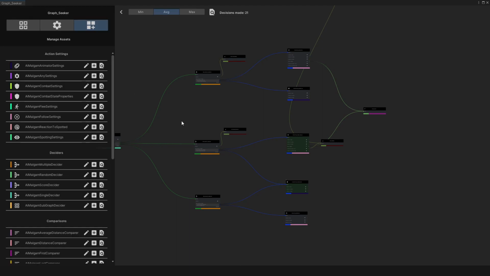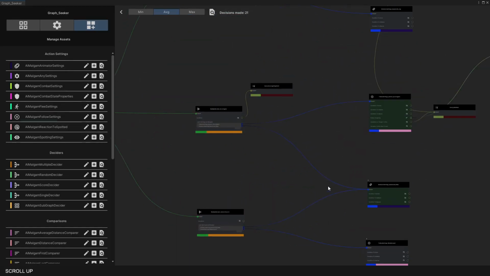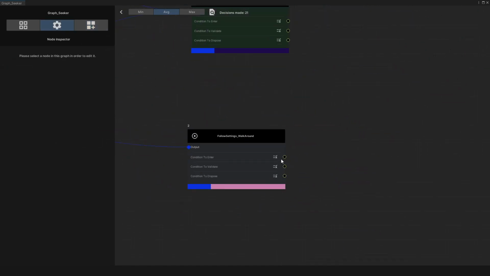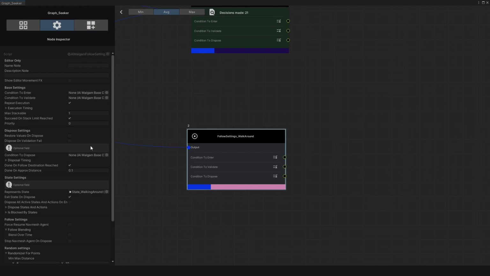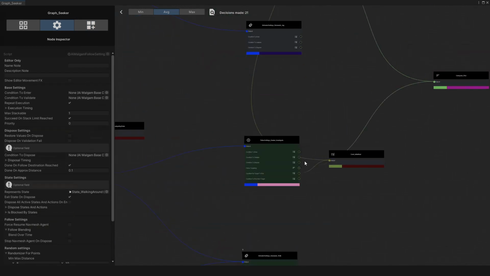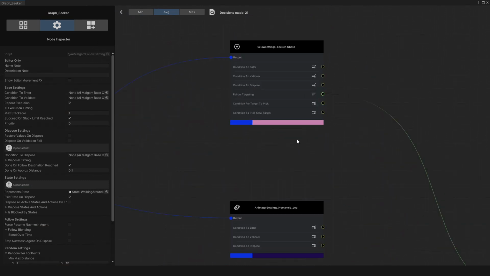Since we opened a graph while the game was running and we had a decision system selected, you can see some nodes being rendered in green. Those are the currently active actions. But we are here to display the visual effects for every entity that runs this action, not only the engine.